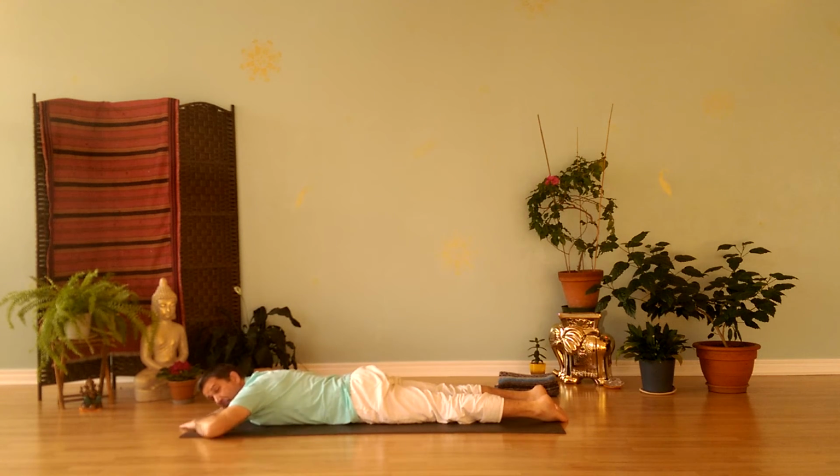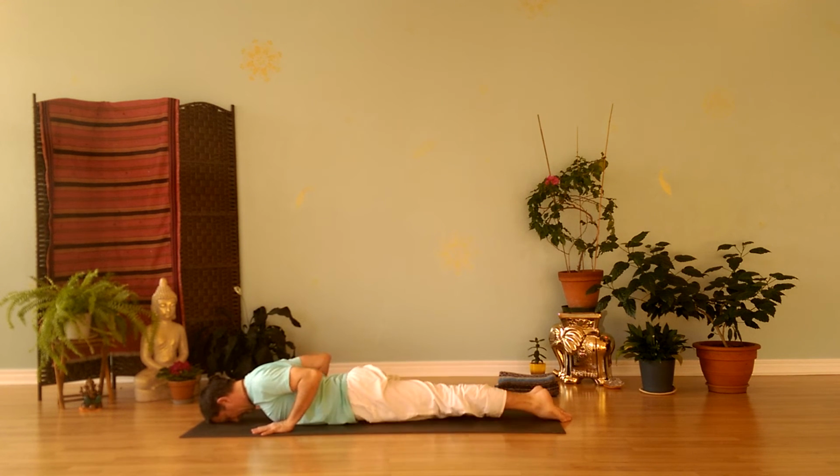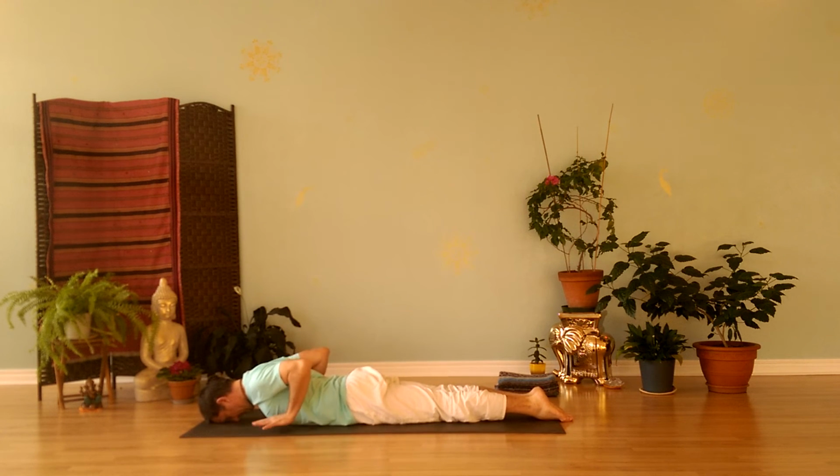Good. We're going to separate the hands. Bring the forehead down and bring the palms back beside the chest. So make sure that the fingers are back behind the tops of the shoulders here. Good. Elbows squeeze into the sides. Grip with your fingertips, and instead of pushing into the palms, we're going to pull backwards. So just a gentle press, grip with fingers, pull back.